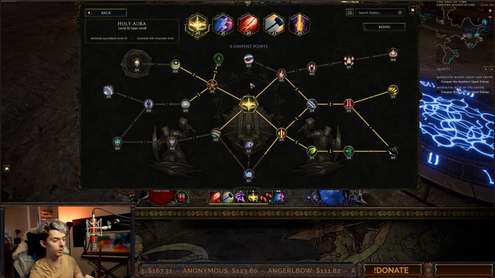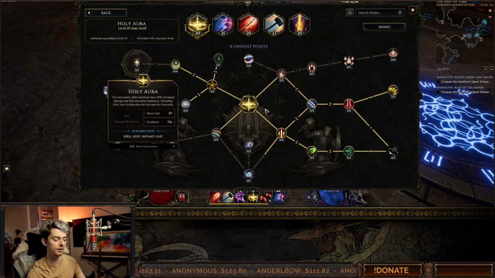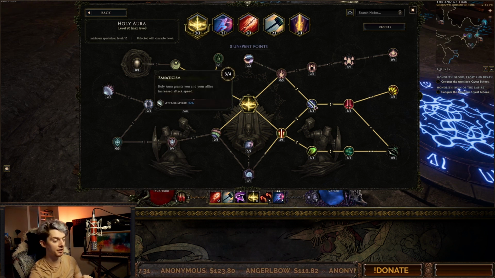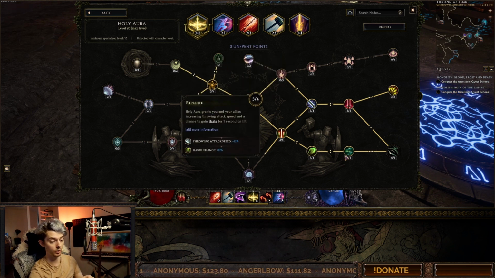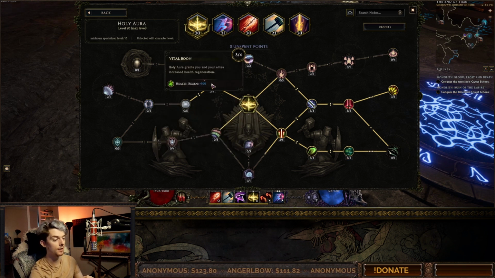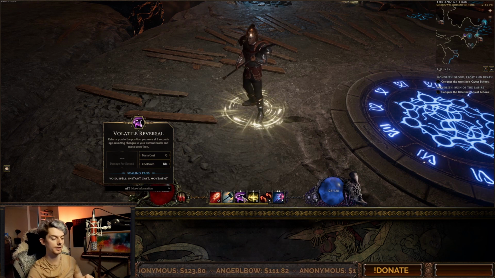And lastly, Holy Aura. Holy Aura is an aura that is based around you that is passively giving you bonuses, but if you activate it, I've got it on my skill bar on R right here, if you activate it, it basically doubles those points. So we're going to be taking things like Fanaticism for attack speed, True Strike for crit chance, Extreme Zeal for crit multi, Expedite for throwing attack speed and haste chance, Strength from Afar for throwing attack damage, and then lastly some health regen through Vital Boon right there as well.